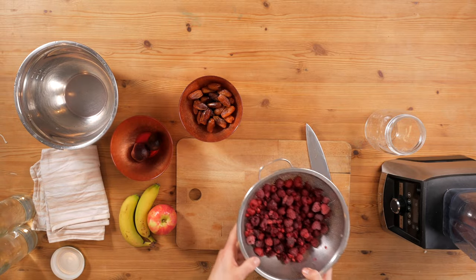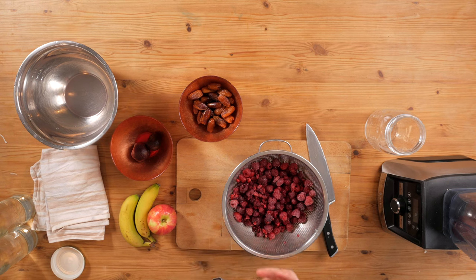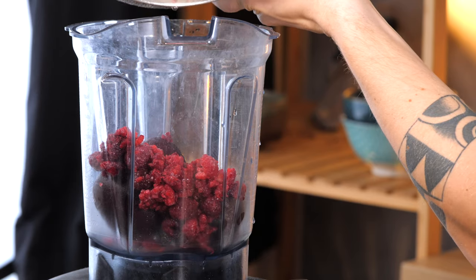And into that we give our frozen raspberries. You can go for fresh ones, but I personally find it a bit of a waste because the fresh ones are so beautiful and it's nicer to eat them just like that. The frozen ones usually are the ones that don't look that nice but still have the nice raspberry flavor. I like the frozen ones because they will also add some cool temperature to the smoothie. You could also add some ice cubes of course. Add them to the blender.